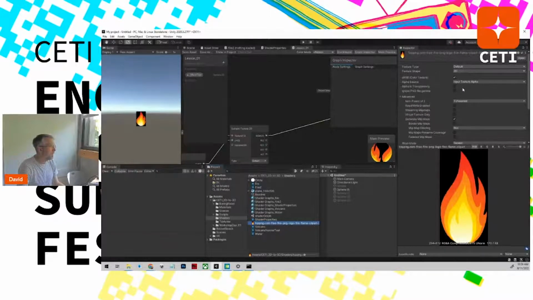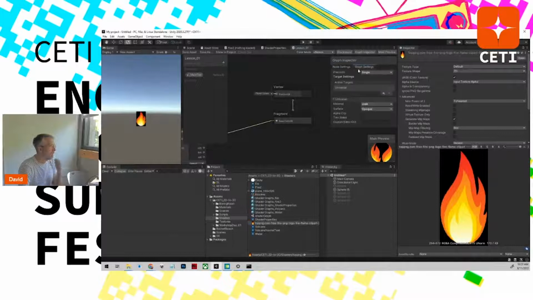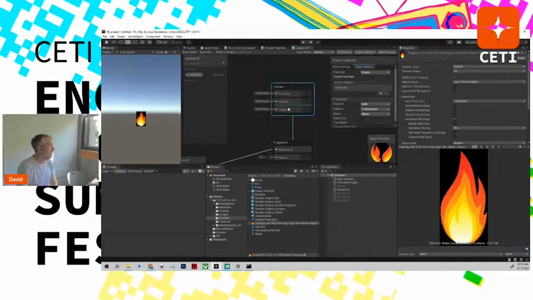I'm getting the alpha source from the input texture alpha, but because this shader is set to be opaque, it's not clipping it out right now. To fix that, I'm going to switch the surface from opaque to transparent. All right, so Unity wants those attributes back, so I'm not going to worry about deleting them now. I'll leave them in there.